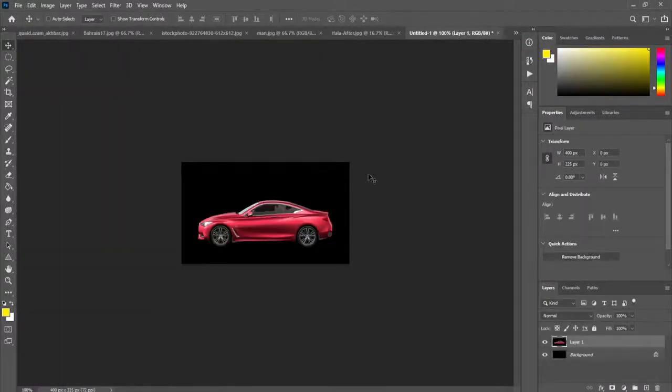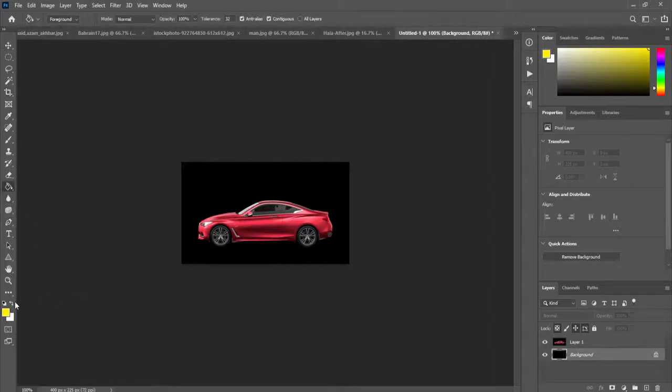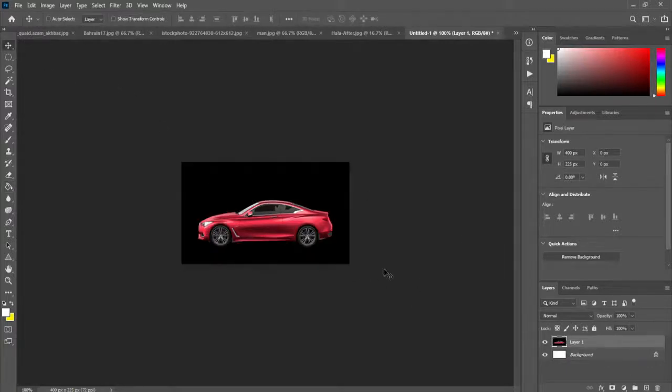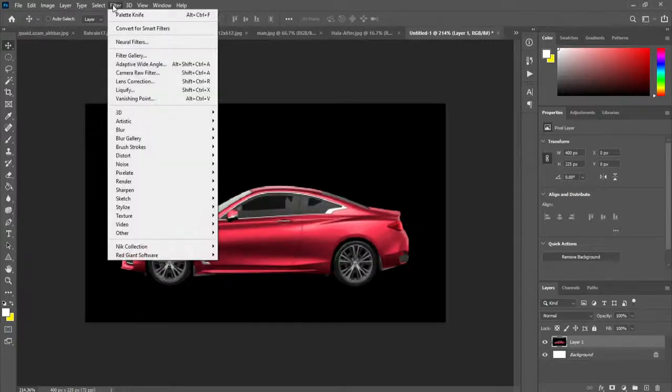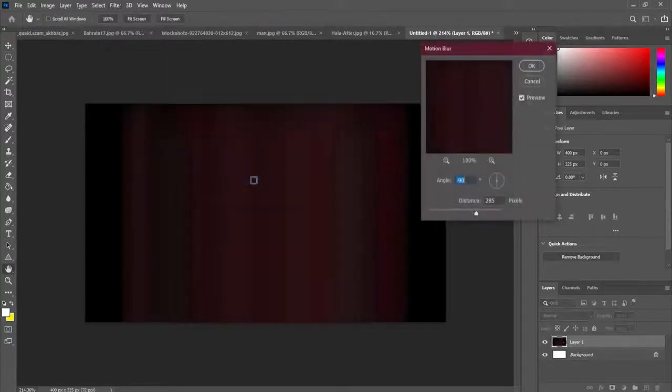So what I can do here is, let me give it a background color. So what I can do here is simply go to filter, blur, motion blur, and change its angle. I want a horizontal direction, which is 0.